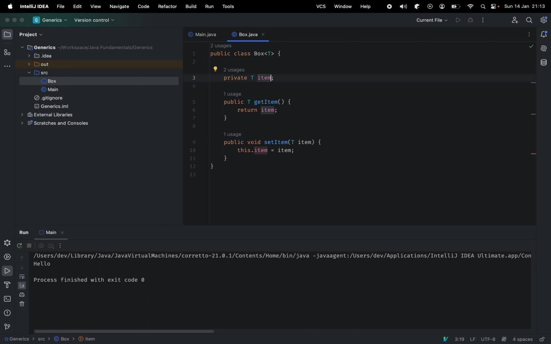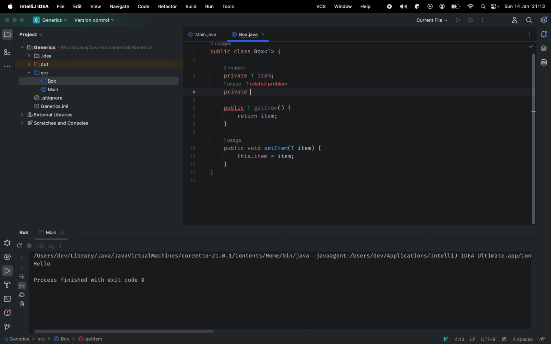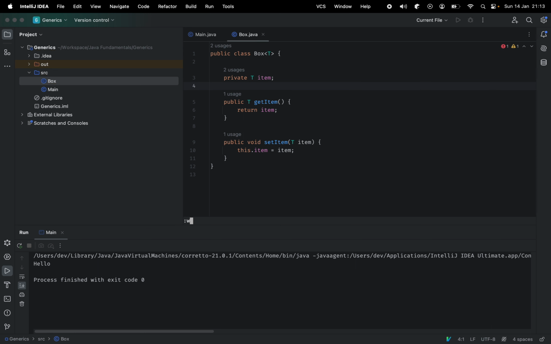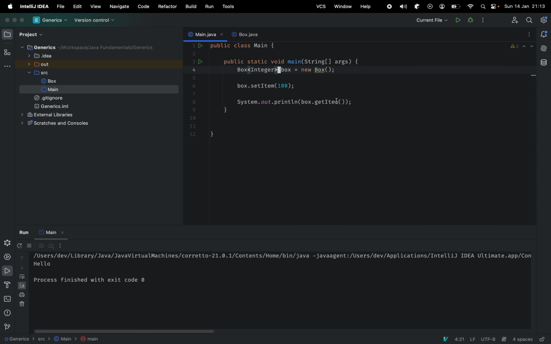Like we could have another item of type T. So we'll go item1 is T. And now we have two fields that are whatever this unknown type is here. And that's why we call them generics, because it allows us to be generic with the type that we have. And we can store whatever type of data we want within the fields of this box.